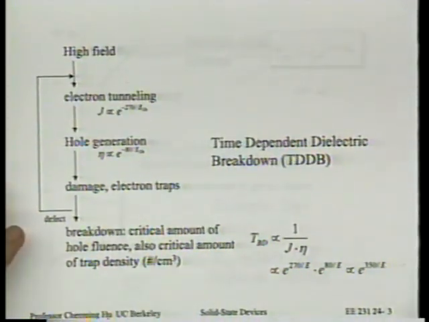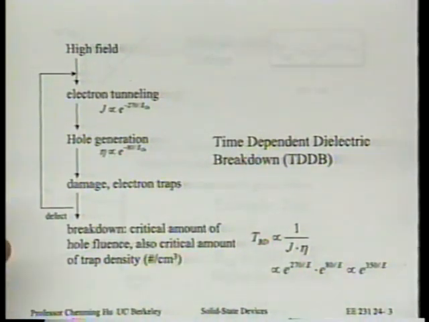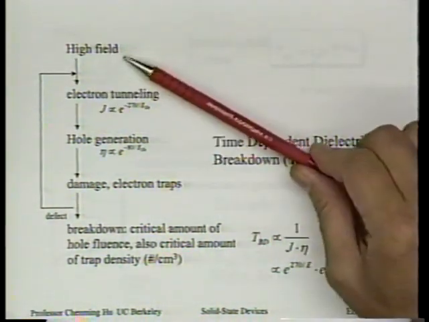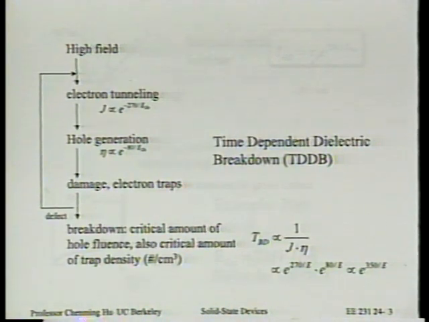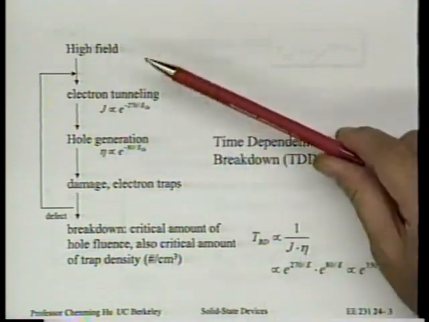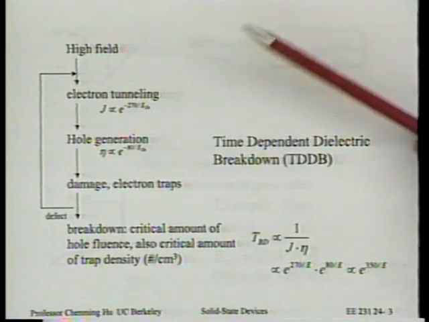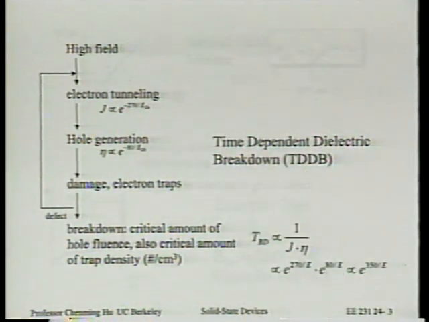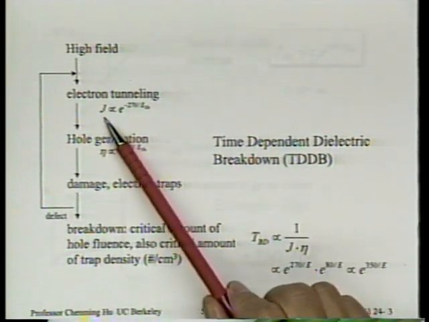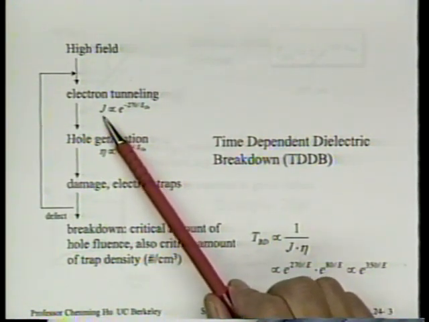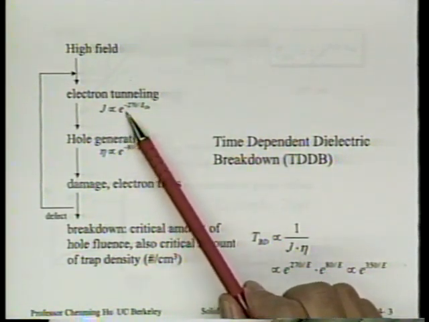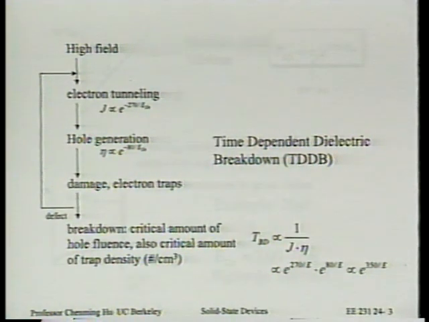All right. So let's summarize what we see as the scenario for breakdown. We can say that first there has to be some high field, right? If there's no field across the oxide, it probably will never break down. Okay. And what does the field do? We do believe the field will cause electron tunneling. And right now, let's assume we're dealing with Fowler-Nordheim tunneling, for which we have the equation that we introduced in the last lecture. J is proportional to exponential minus 270 over Eox. Is that right? Okay, it's actually a very, very good model.